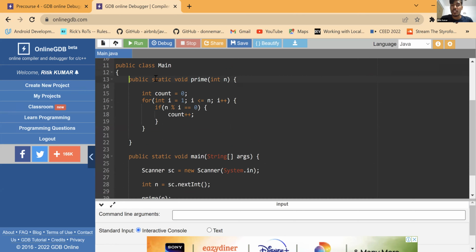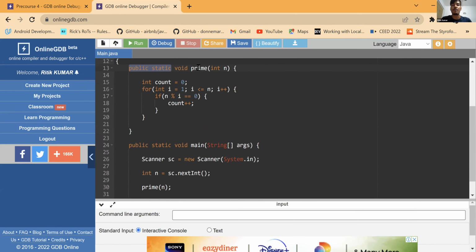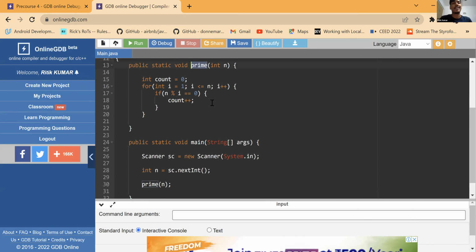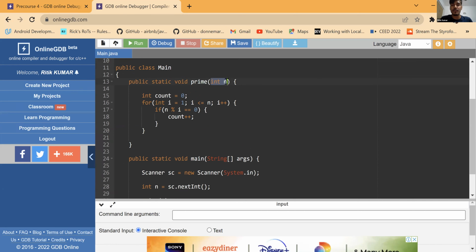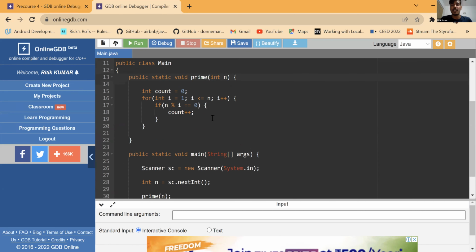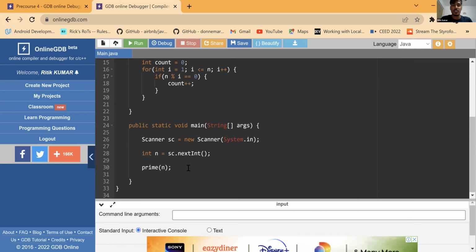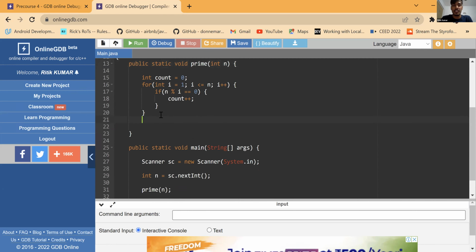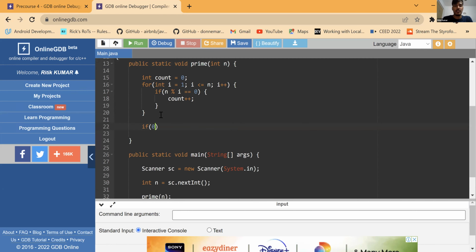इसके पहले हमने कुछ नहीं लिखा है, इसके पहले हमने पब्लिक स्टैटिक लिखा है जो हम हर एक फंक्शन के सामने लिख दे रहे हैं. ठीक है, फंक्शन का एक नेम है which is prime. Then we have n, which is the number it is taking. ठीक है, we are returning string. No, we are not returning string. We'll print it here. Okay. Let's say we want to print it.